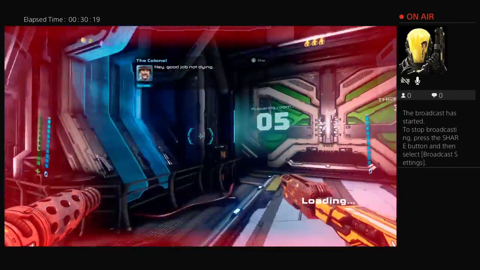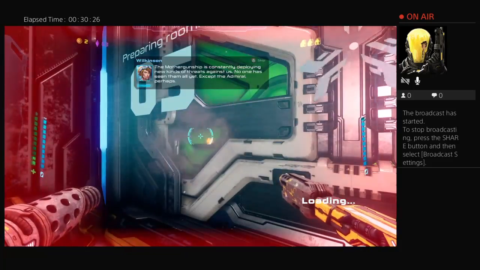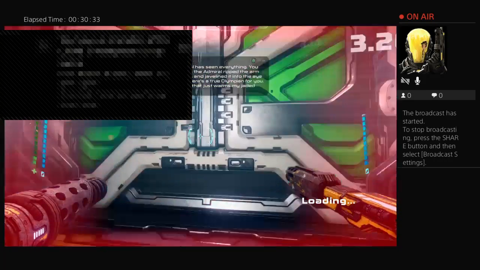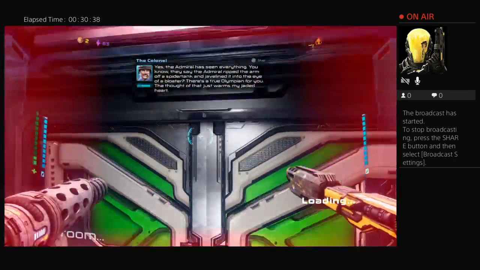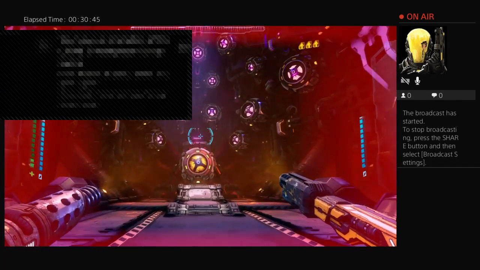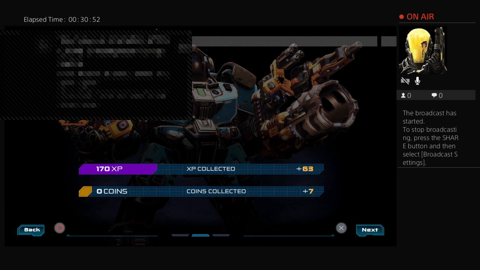Good job not dying. The mother gunship is constantly deploying new kinds of threats against us. No one has seen them all, except the Admiral. Yes, the Admiral has seen everything. You know, they say the Admiral ripped off the arm of a spider tank and javelined it into the eye of a bloater. There's a true Olympian for you. The thought of that just warms my juice. That's how it's done, recruit.